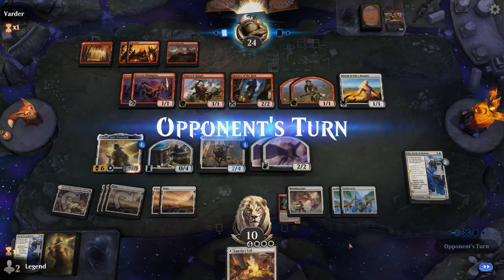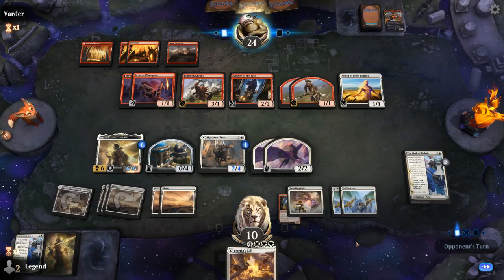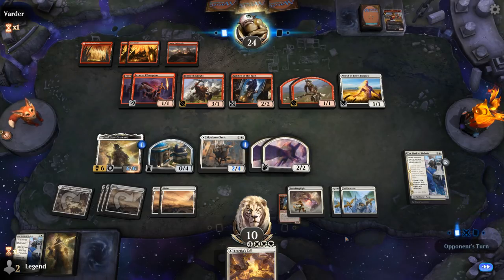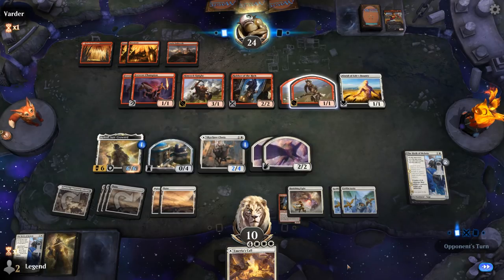Alright, so close game here against Mono Red. Pretty close to just casting the Emeria's Call, so that's why we saved it. Finding Angel of Destiny would be amazing with 2 tokens already in play.